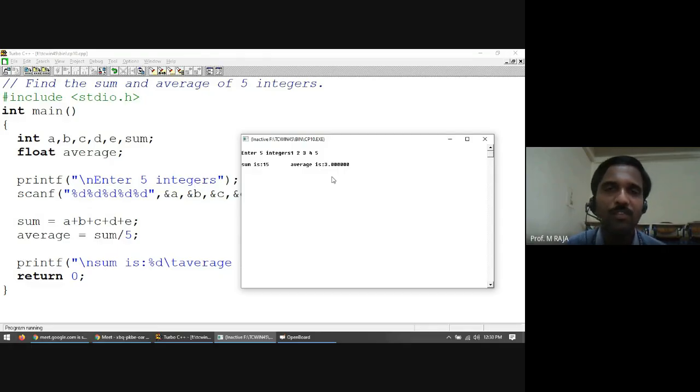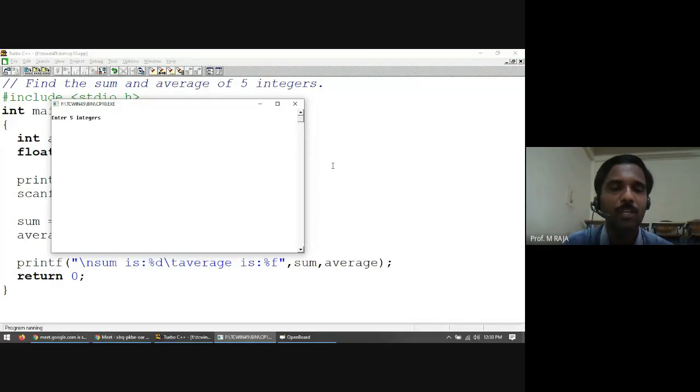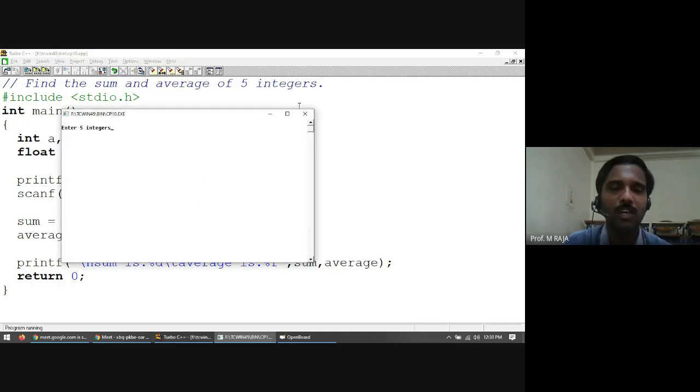We need to ensure this average is the correct one. In this example, 15 by 5 is 3.0, no problem, the result is correct. But take inputs like 11, 22, 33, 44, 55: 165 by 5 is 33. Control F9, enter 5 integers 1, 5, 7, 8, 9.